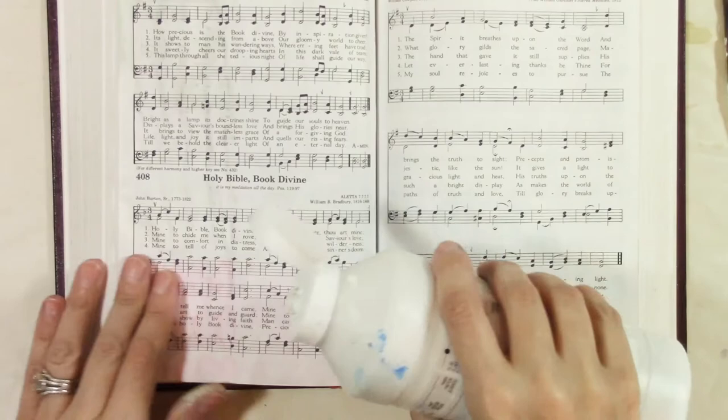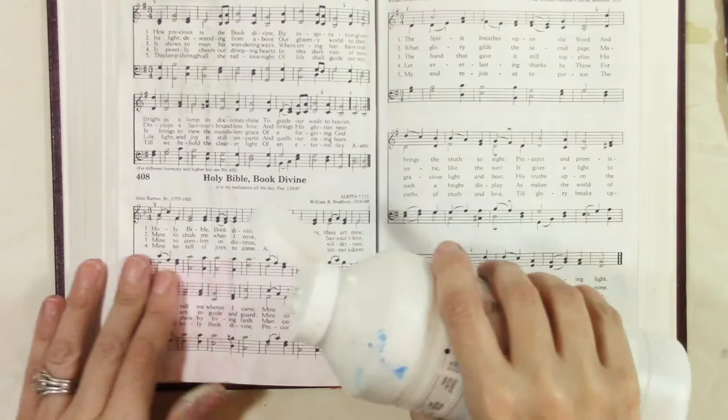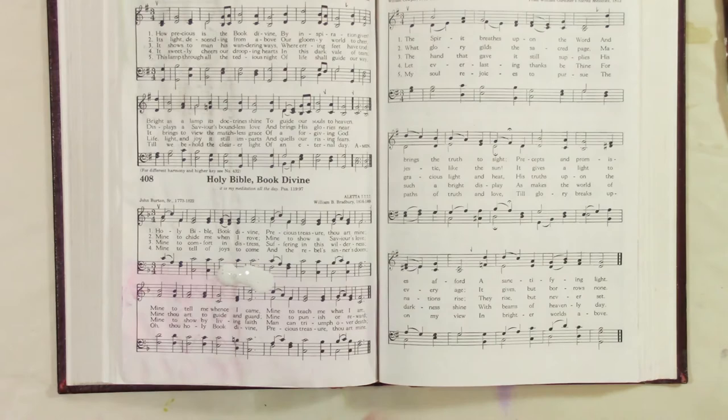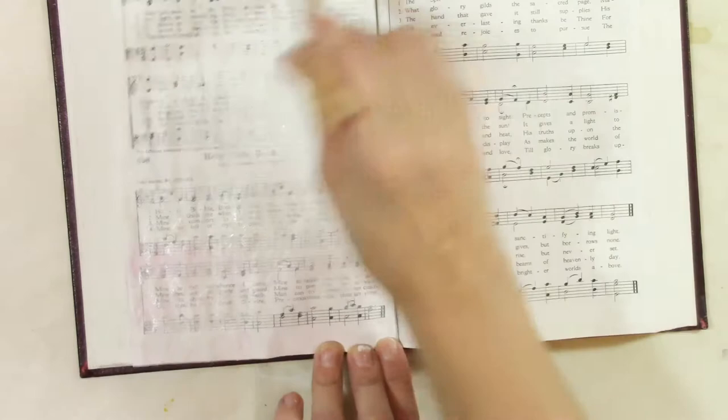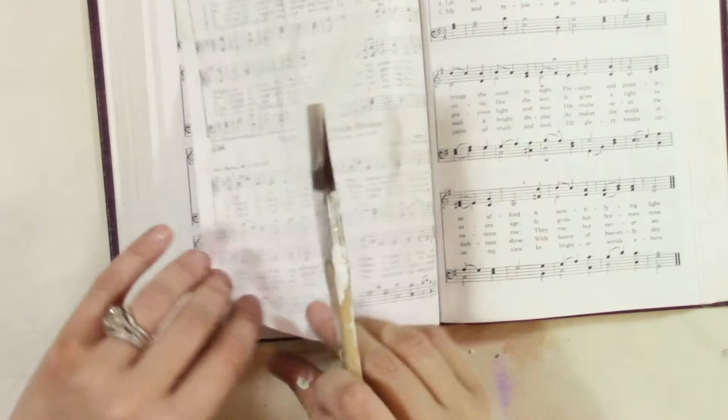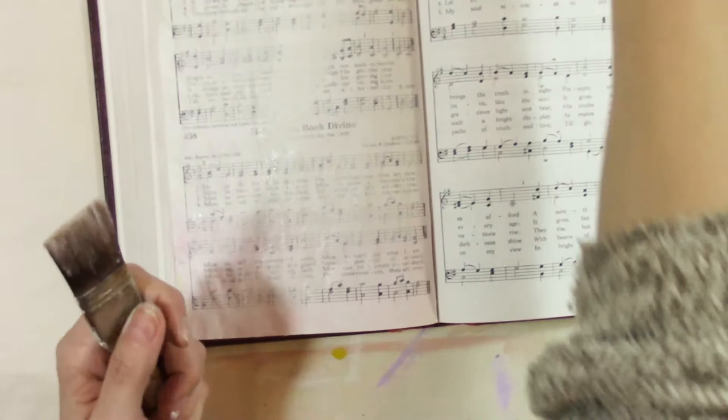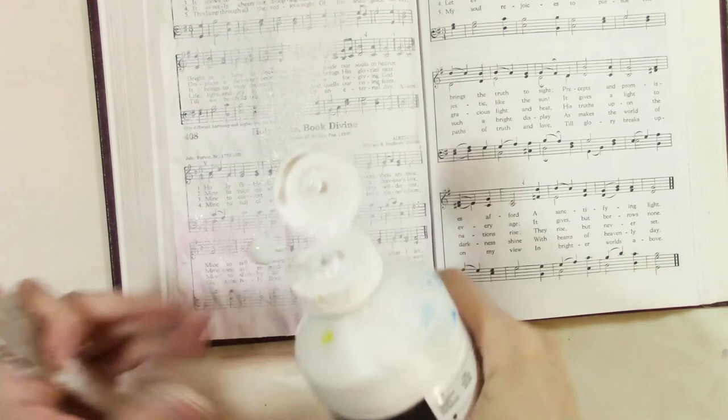I'm going to use my other DIY gesso. I gotta shake this up first. It is just regular gesso but it's not completely white, it's a little bit gray. Both gesso recipes, for the heavier texture gesso and this regular gesso, are on the same video.